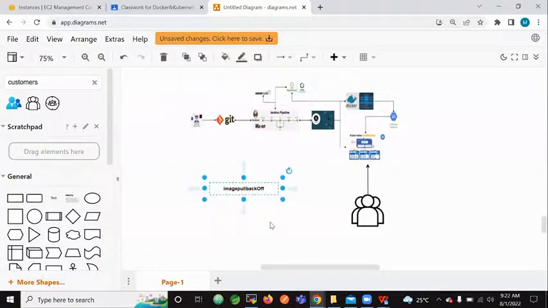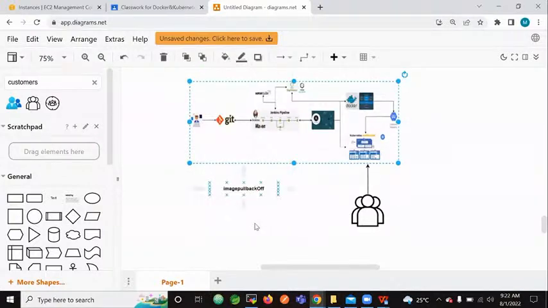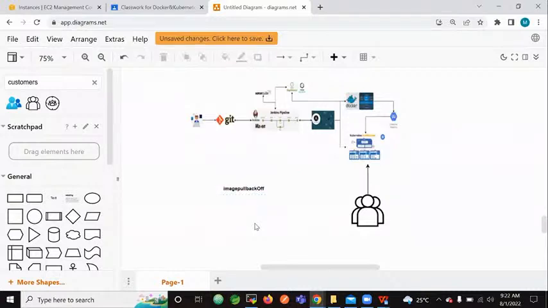So this is the issue we will get in the Kubernetes cluster when the image is not downloaded correctly, or the image is downloaded but the relevant permissions or relevant data to execute that image are not there.